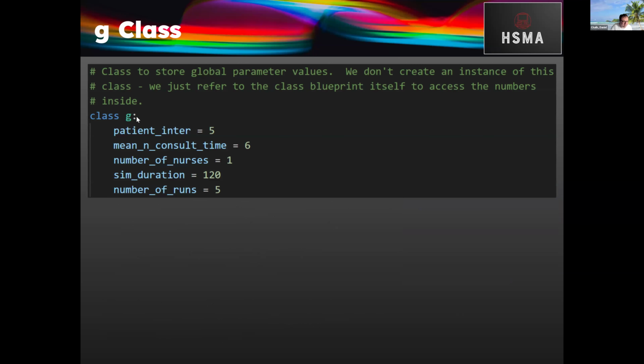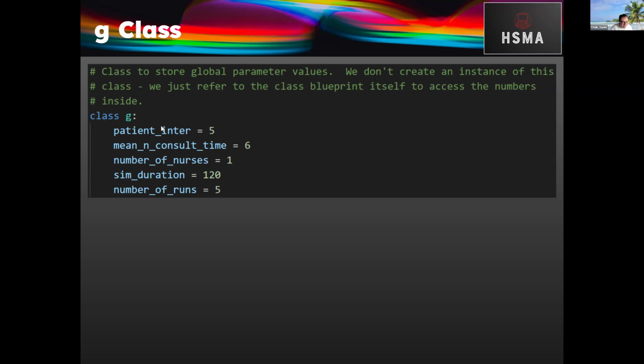Okay, so here I've created class G, lowercase g. I use my colon as normal, but unlike the classes you've seen before and where you will see for the rest of them, here, because it's a special kind of class, we're just going to dump in some variables and their assignments. So there's no constructor, nothing like that. We don't need a constructor because we're not constructing anything. We're not creating an instance of this class. It's a dumping ground for our parameter values, basically.